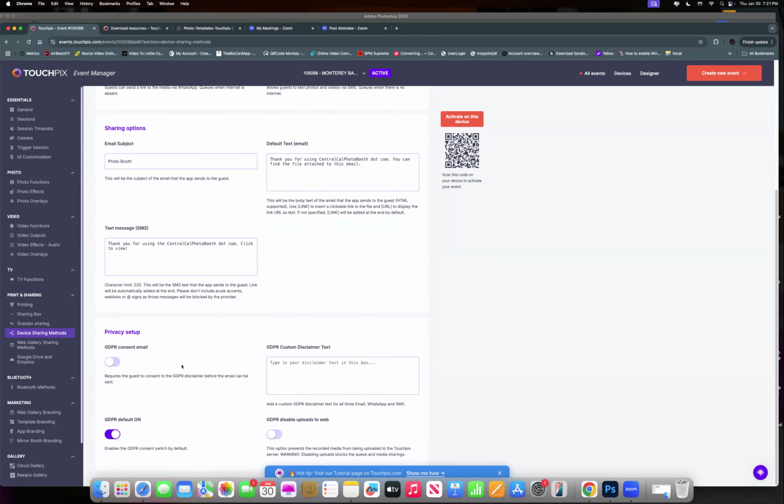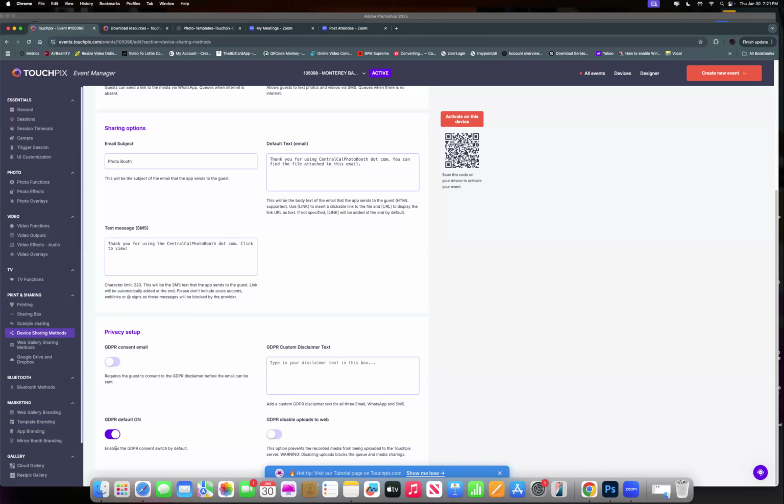I'm going to go down here for countries that are very strict with their privacy. You have the GDPR consent forms here. Some countries will not allow any of the content to be uploaded to the web. If that's the case, they have the option to enable it here. This is the cool feature here, the GDPR default on.